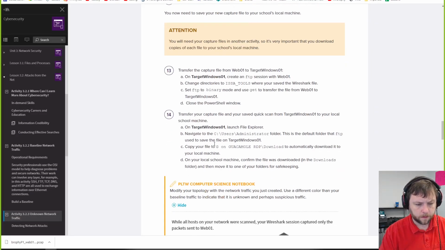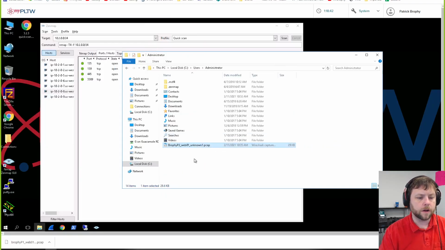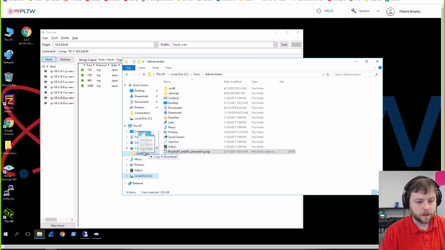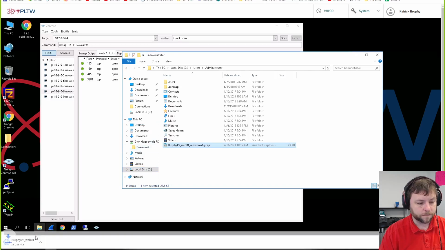Yep. Close the PowerShell. Close it. Now I want to transfer these over, and I want to transfer this PDF over too. The way you do this is it's in the G drive, the download folder. I'll close that because that's spoilers from last time. You drag it into downloads and it'll pop up here.